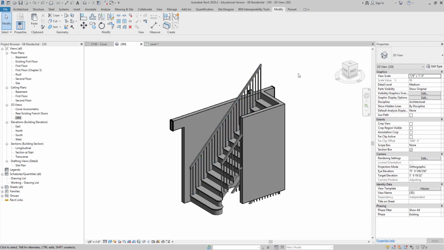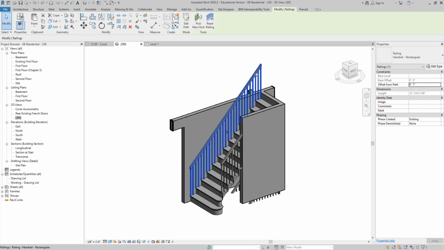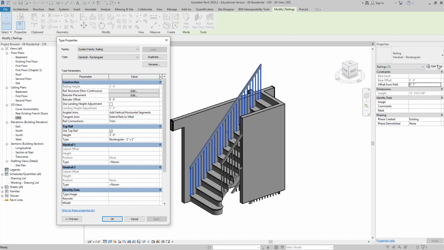The very first thing I want to do is make a unique type out of this rail. So I'm going to select it, edit type, and duplicate. And this is the one that's going to have just the handrail, no balusters. So I'm going to say handrail existing, the book calls it existing handrail, no balusters.